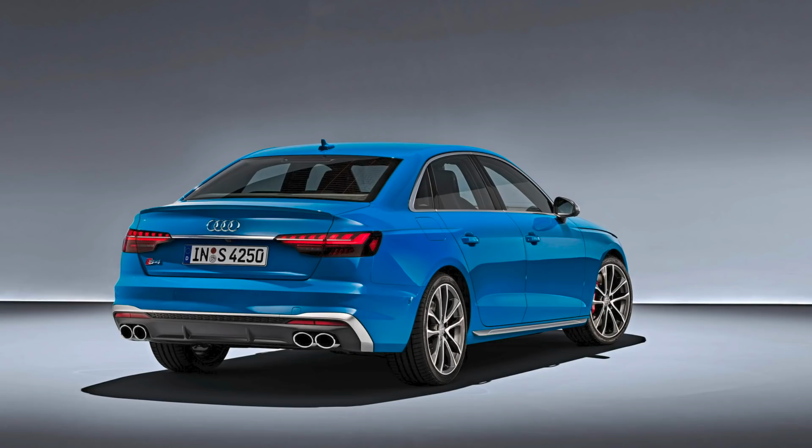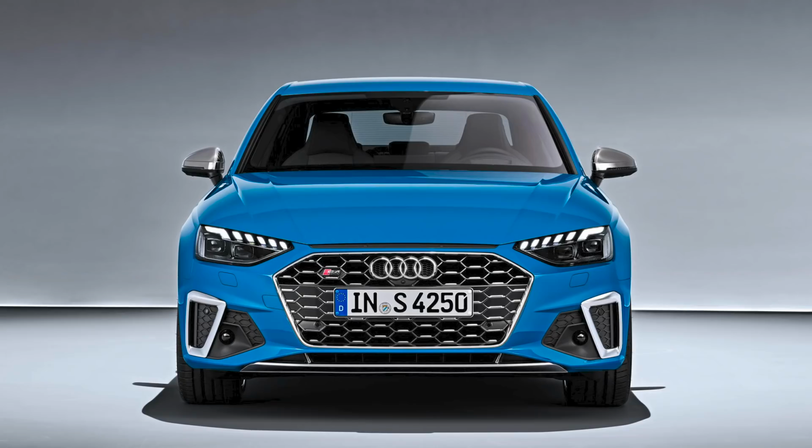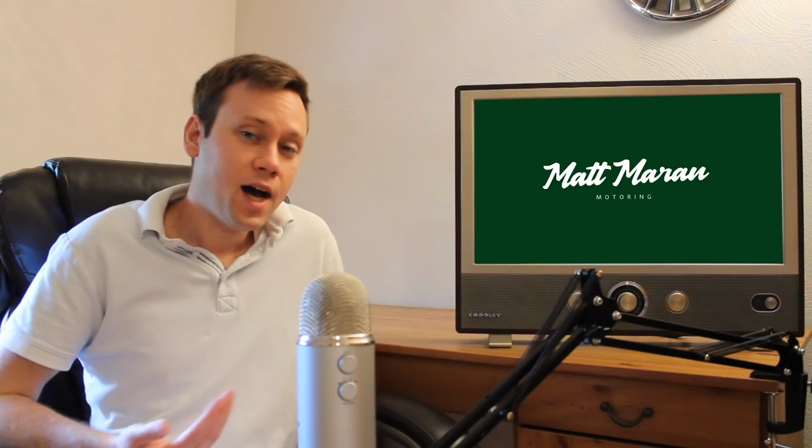This was a European news release, so details on the mechanicals are still unconfirmed for the US, as is pricing and release date and all that kind of stuff. So still up in the air on all that, but it seems likely it's going to have basically the same engines and transmissions that they currently offer. Might have slight bumps in power or something like that, but that's about it. But anyway, these are going to be arriving in Europe this fall and will likely arrive in the US this winter, approximately. So anyway, good to see that.